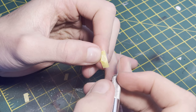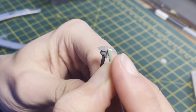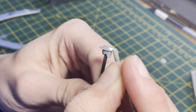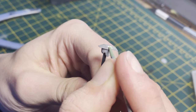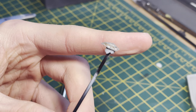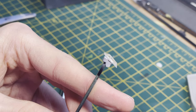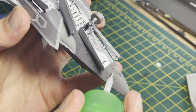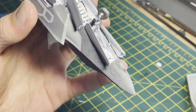So it was then time to work on painting the laser designator camera. It took me many attempts to figure out how to do this correctly. I tried to brush paint, I tried to mask it off, however just spraying the entire thing in grey and then using a cocktail stick to scrape off the paint was the best way. So I definitely recommend doing it like that and not wasting about 2 hours like I did. This was then placed onto the underside of the nose and it was cemented in with some Tamiya extra thin cement. And that was the assembly done.